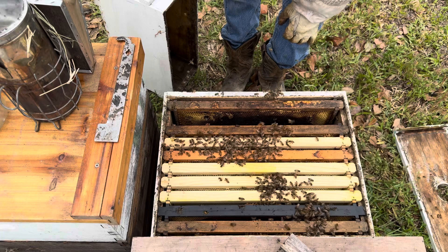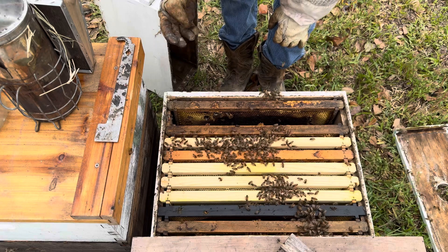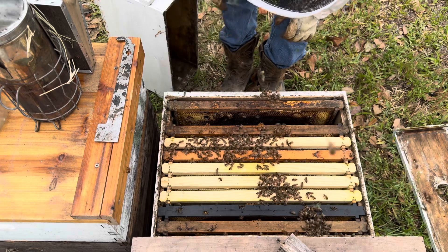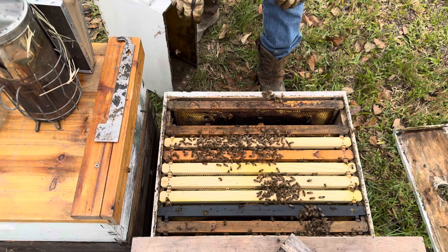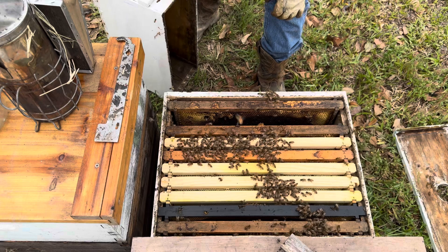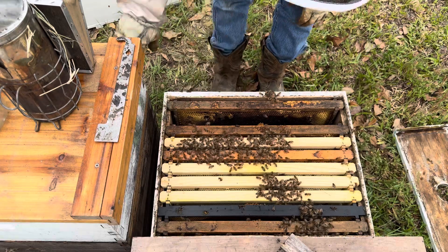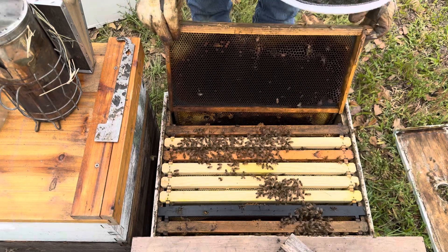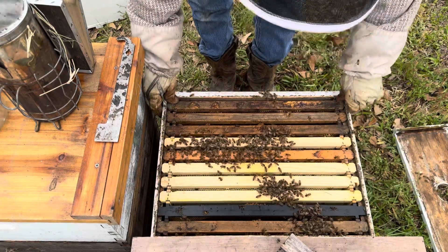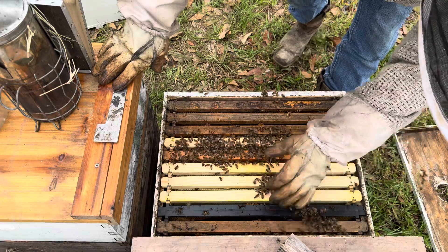On these pallets I've got five or eight holes drilled basically in the bottom board, one on each corner, so if water comes up in here it'll get out in that corner. On a pallet, when you move them around — I have a small tractor with forks and you can't always set your pallet on level ground — so we drill holes in the corners so water has somewhere to go. If you've got a hive stand at home on two-by-fours or four-by-fours, take the time to make them level or at least tilt forward and let that water out. You don't want to give your bees extra work — they've already got enough to do, building comb, raising young, and putting honey away.